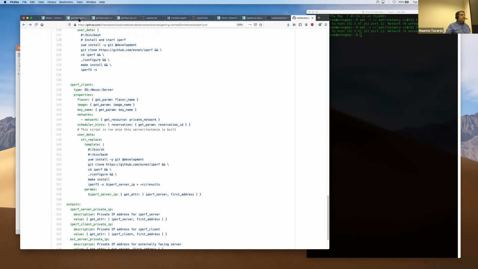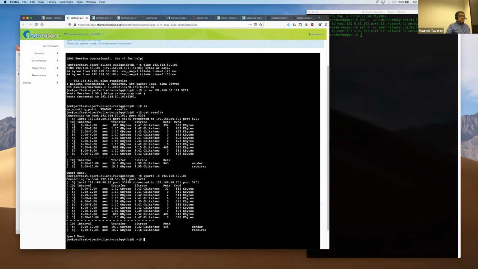Just like we did here. You see, I already ran the experiment, but I can run it again. I can take a look and see all the other arguments I can give to iPerf and just run it again. Yes, I'm using the console here, but as you know, there are other ways you can access this machine.